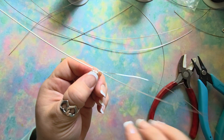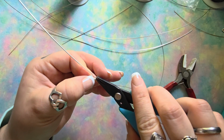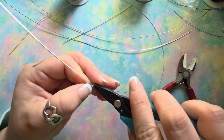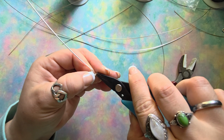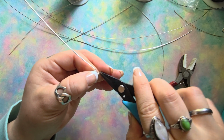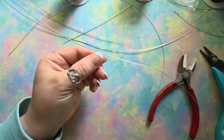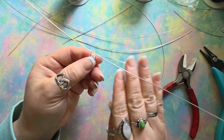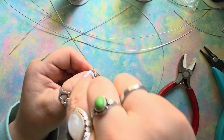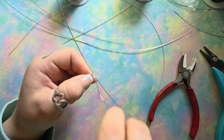And then I can do a couple more, but what I'm going to do is bring this side down just a little bit. So I'm going to pinch right here to straighten this wire a little bit more and make a sharper angle. There we go. Now they're a little bit more even. And then I think I'll probably only be able to fit one, maybe two more weaves.